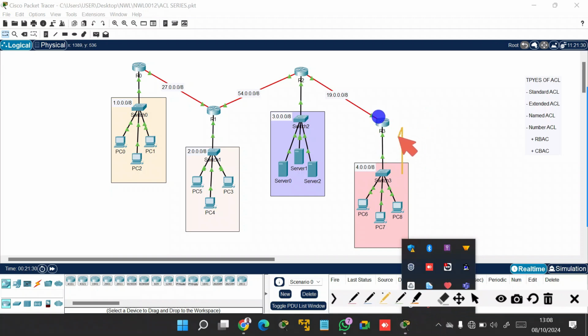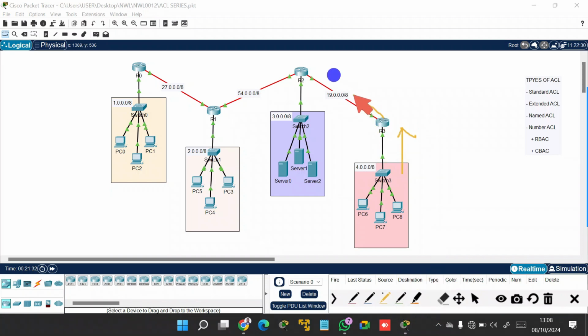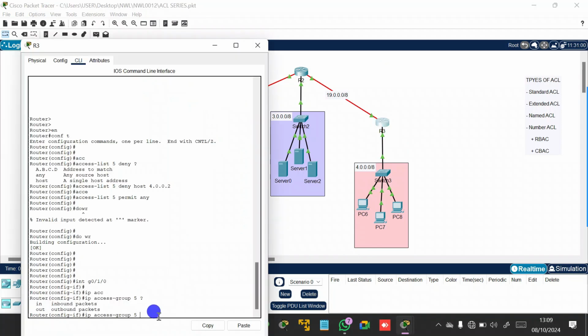But from here, it's an exit, so it's an outbound movement. Into this router, this is an inbound movement, then exiting from this router is an outbound movement. So we will apply it on the outbound because this is an outbound interface, right? So going back into the router, we apply it on out and enter.